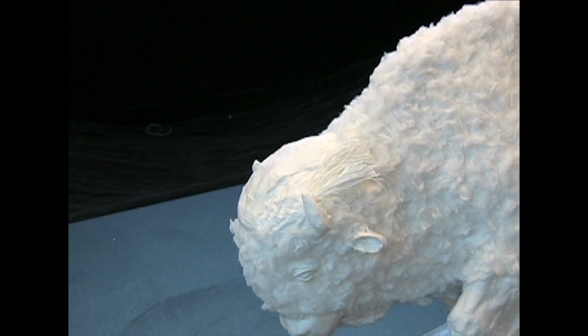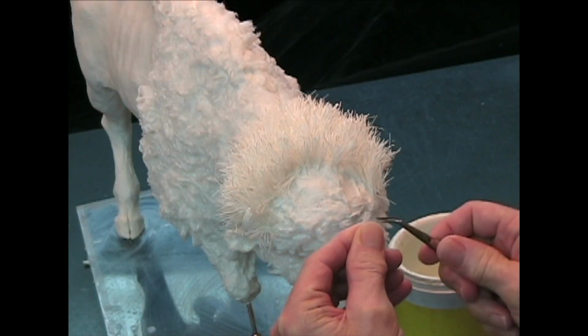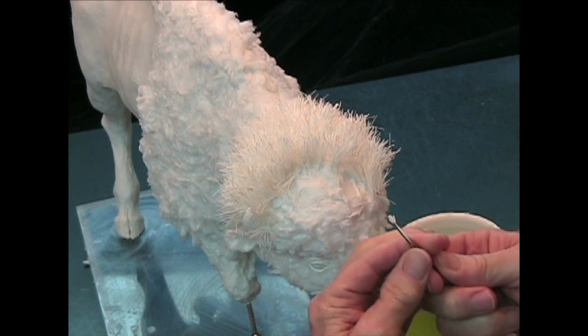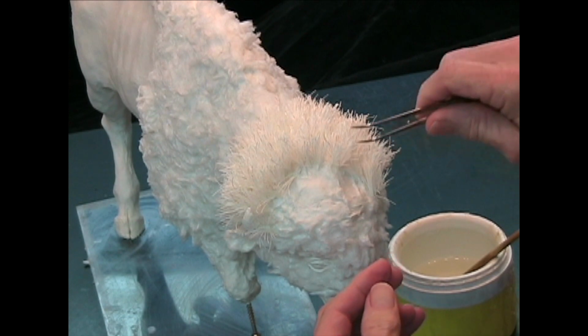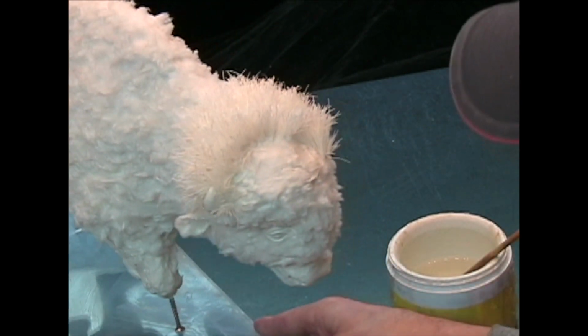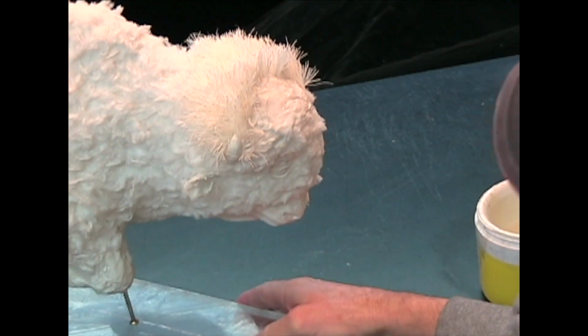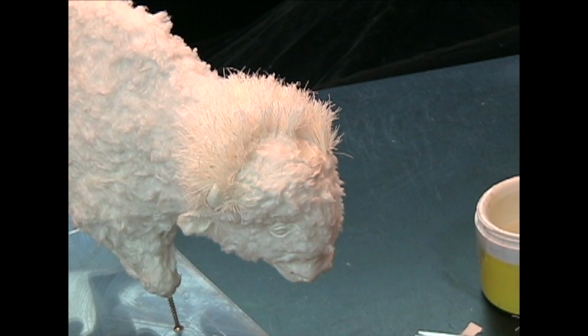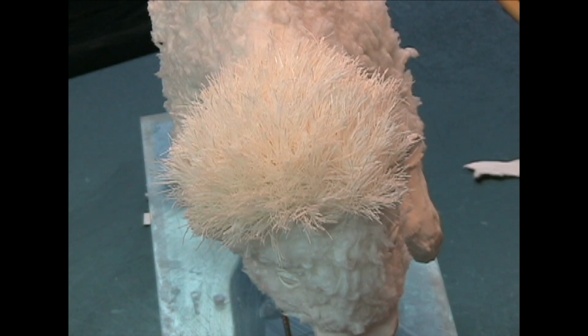And I'm putting hair on the top of his head, giving him a do up there. They have hair up there, fluff on their hump down to the top of their legs, and then they have hair down there too, and I'm going to do that when I finish his head, and applying it with tweezers. Looks like it's growing out of his head.